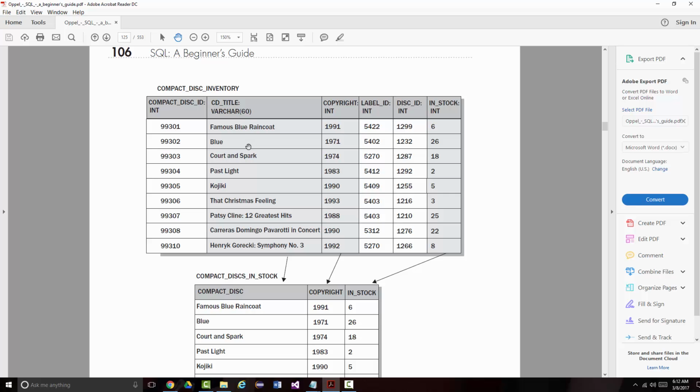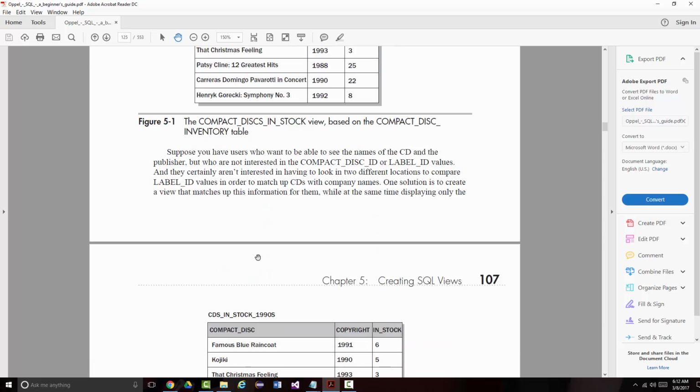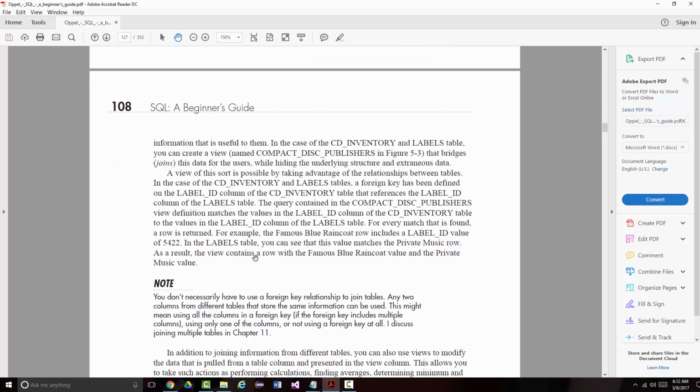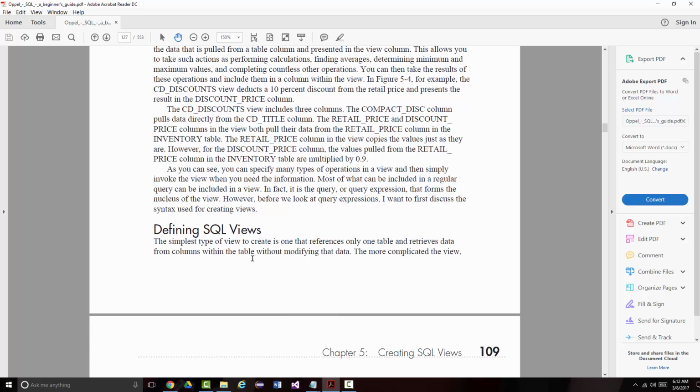So the author is going to give an example. We have this compact disk inventory table, and we've got this compact disks in stock table. I'm not sure exactly where the author is going here, other than, as mentioned, if you're going to create a complex query, once you've created it, tested it, and are comfortable that the results you're getting are the correct results, rather than having to key in that complex query all the time, you put create view and give it a name as, and then the rest of that query.